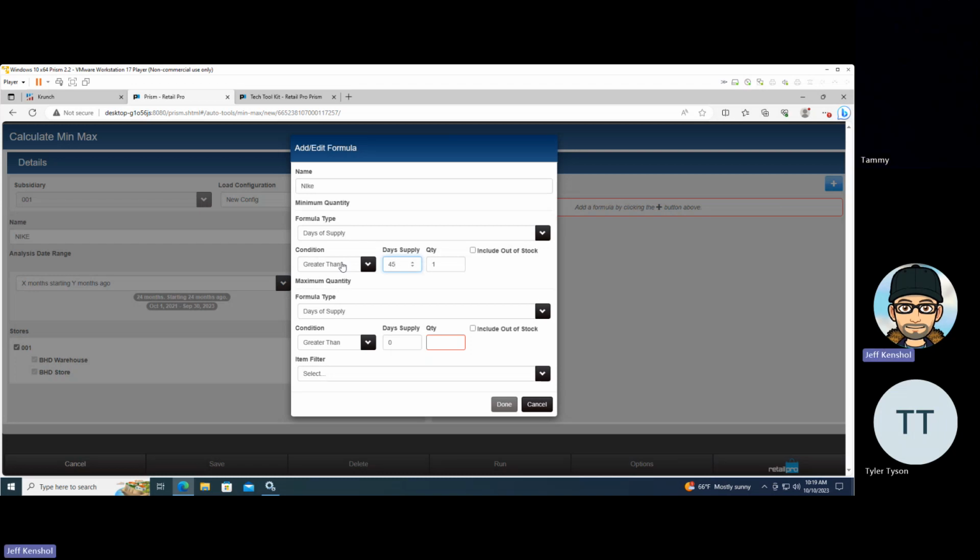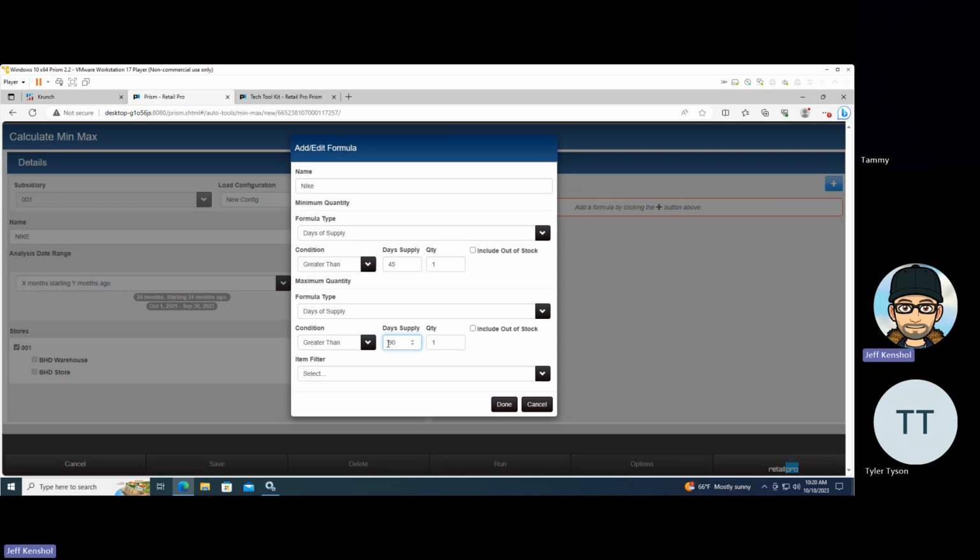So then, of course, on the max quantity on the bottom, we could do the same thing. We could say down here, greater of. I would stick with 1. If it's at the low end, 1 and 1, right? I don't care. If it's not selling, then just 1 is enough. But here, I might bump this up. I might say I want a 90-day supply or 60-day supply or something. I want to have the flexibility to increase the order on the items that sell well. You see where I'm going.